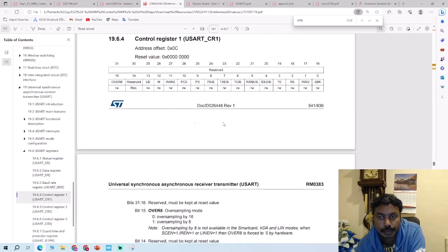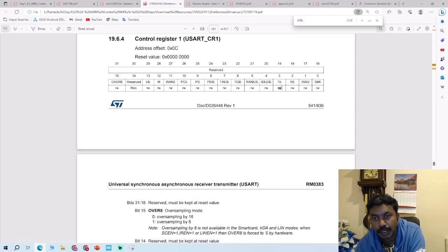You need to enable this bit, transmit enable, to start the data. So you set this bit as 1 and the other 3 bits as 0, so that's why you need to write this.